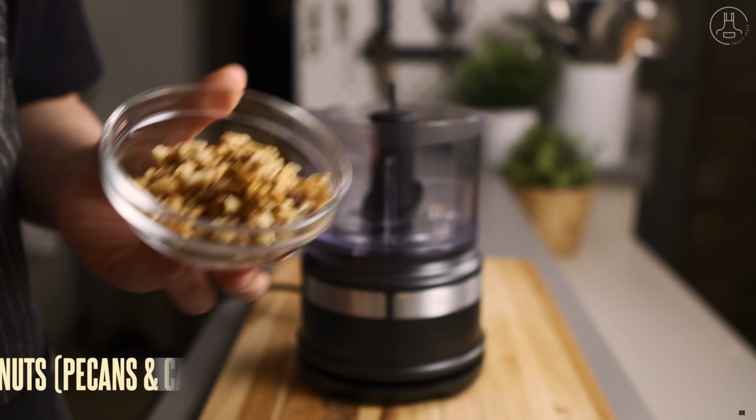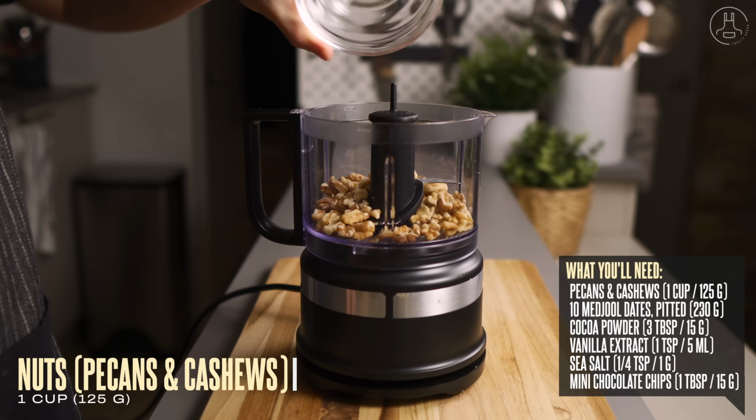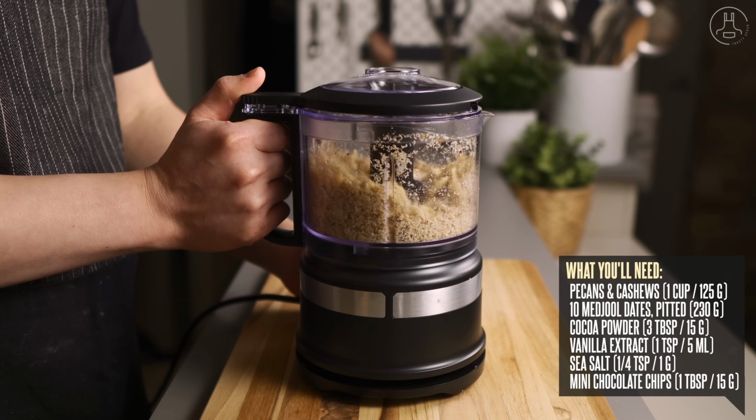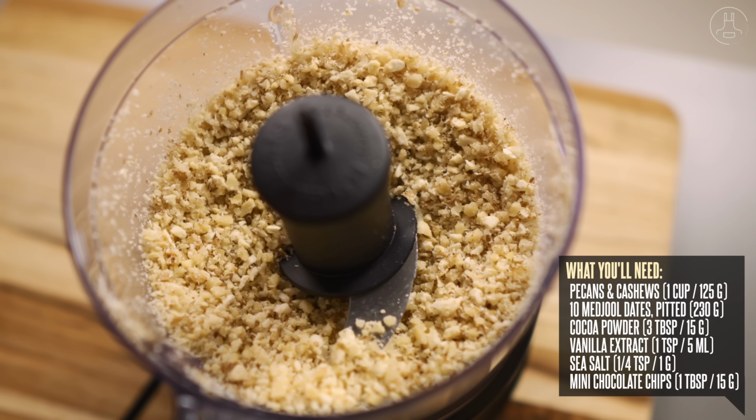Now if you want something more decadent, then you need to try these double chocolate energy balls. Into our food processor, let's add 1 cup of nuts. Here I'm using half pecans and half cashews, but you can use whatever you like. Give it a quick pulse for 10 seconds to break the nuts into tiny pieces.